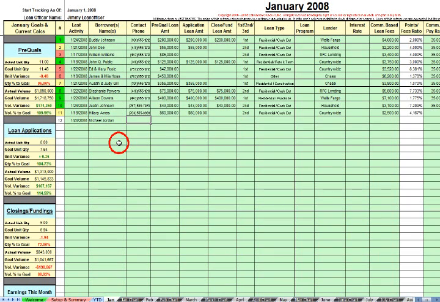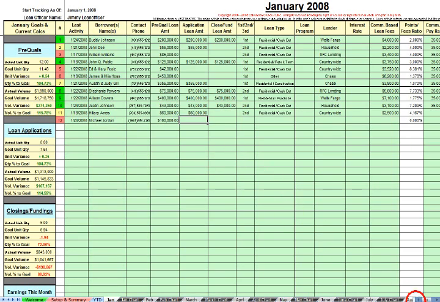And what you'll see is as we get across, when I enter an amount in the pre-qualified loan amount field right here, you see that the indication comes over here to indicate that the status has become a pre-qualified loan. Red indicates pre-qualified. Yellow indicates that it's a loan application that's been turned in for processing. Green indicates a closed funded loan.